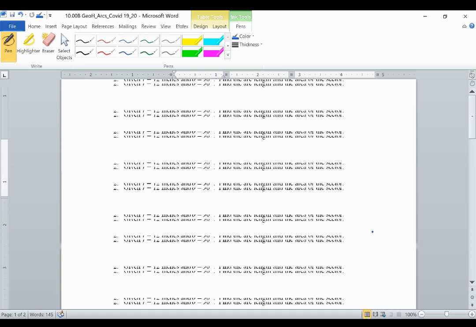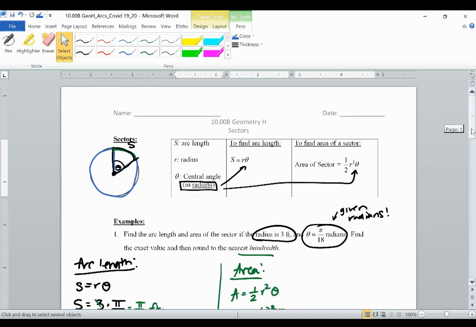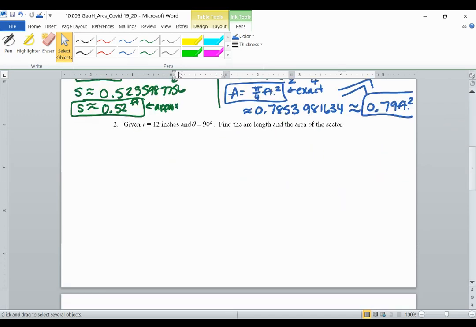So when theta is 90 degrees, in order to use these formulas, theta has to be in radians. So what I would like you to do first is focus on getting that theta into radians. So we're going to take 90 degrees and convert that into radians, because our formulas won't work unless it's in radians, and you have to do it at the beginning. You can't convert at the end. I want you to convert theta into radians and then sub it into your formula.